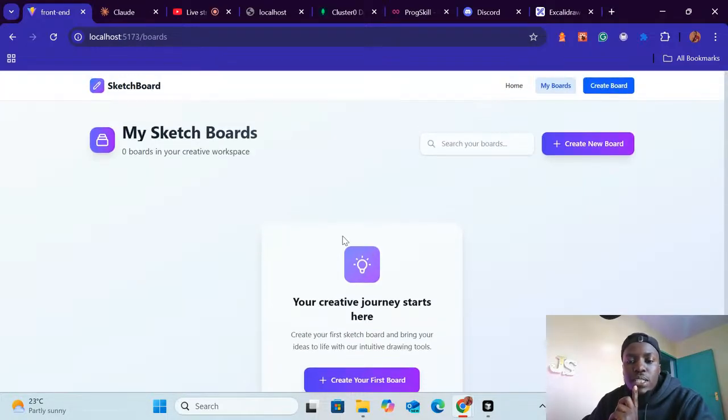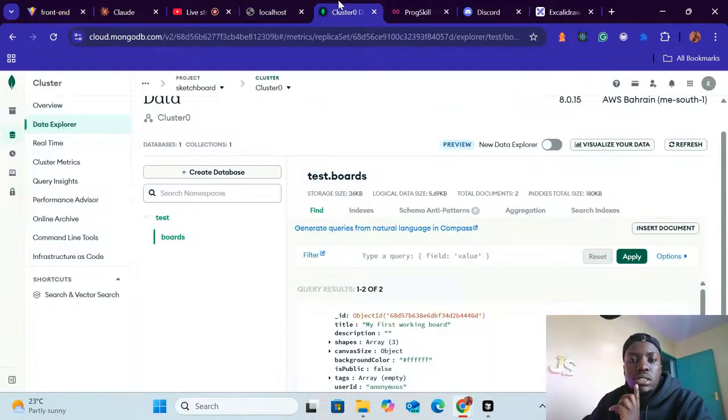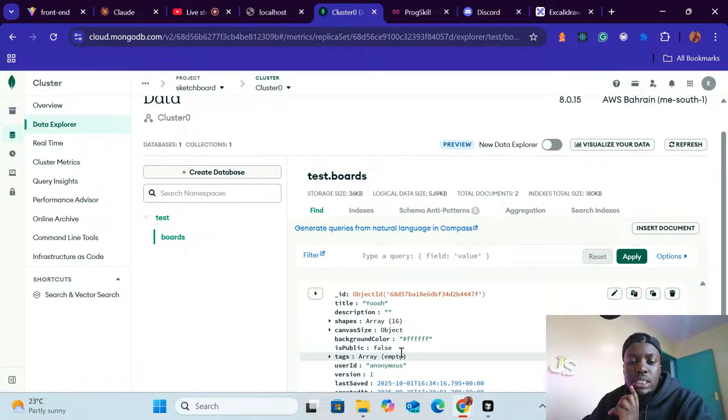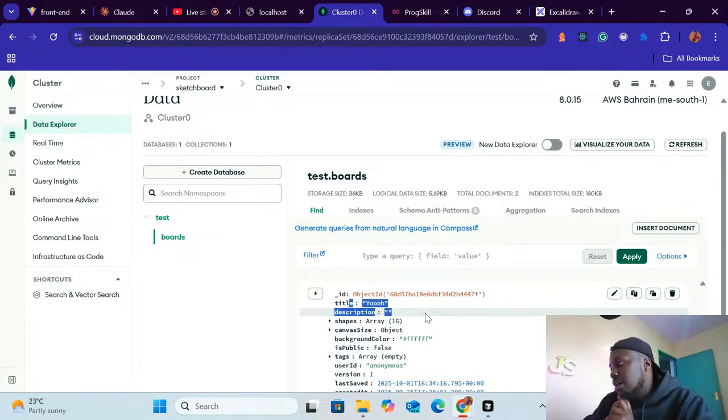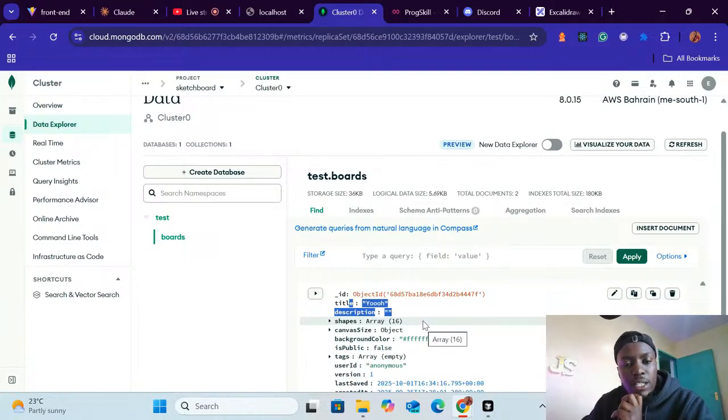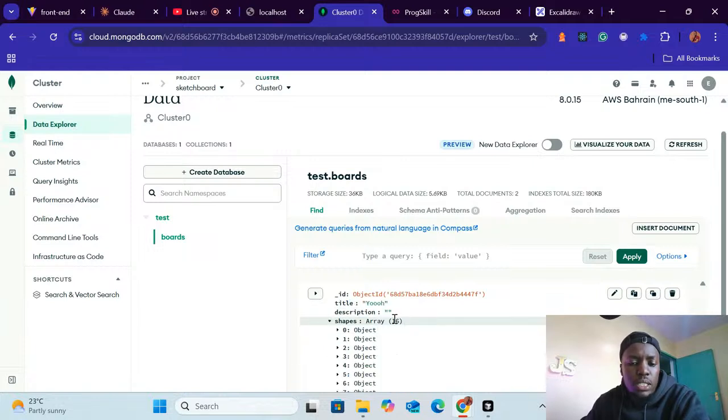When I click view boards, I can't view any boards. But in my MongoDB, I can see that we have several boards. So I expect to see a single board right here, with different shapes, but unfortunately I can't.